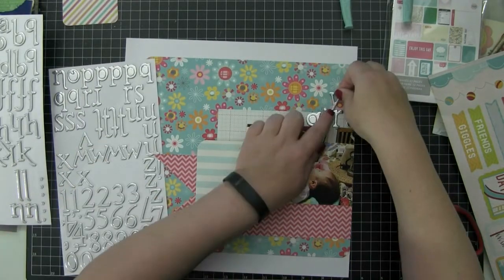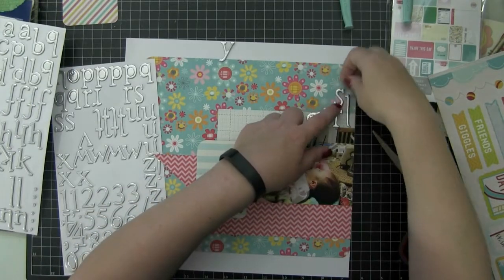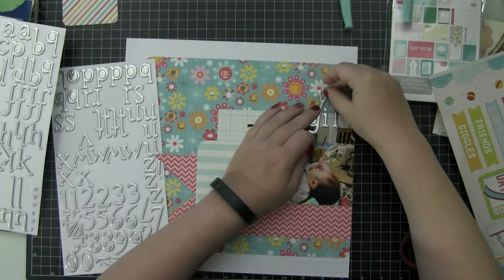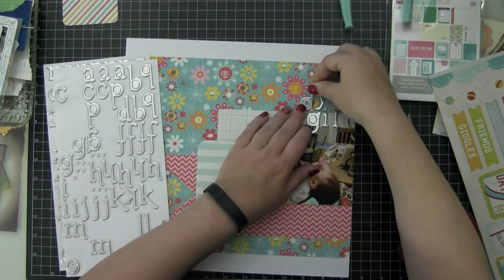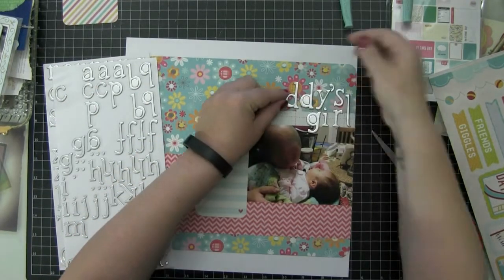I mean, the sketch set up the main portions of where I was going to put my paper layers, but at this point, I'm like, you know what? This is where I want things, so this is where I'm going to put them, which I guess is the point of sketches, I would say. They're a starting point.